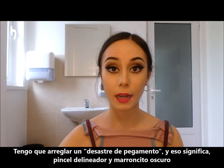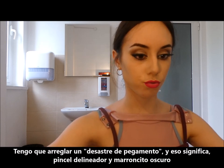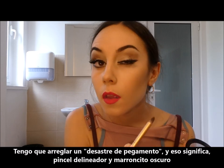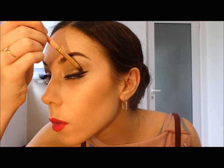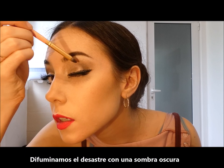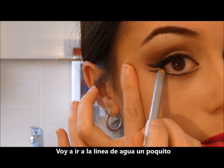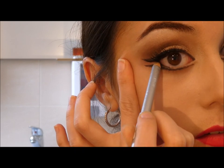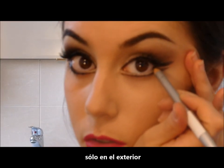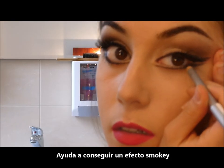Okay, I'll have to fix a little glue disaster that happened here, which means a liner brush plus the dark matte brown that we used for our crease. Just discreetly there, we just add a little bit of depth on top of this disaster. We can go here on the outside a little bit on our waterline, just a little bit on the outer corner for the smoky idea.